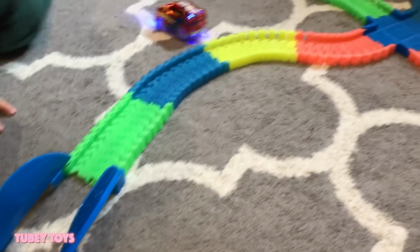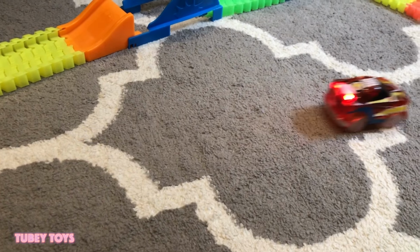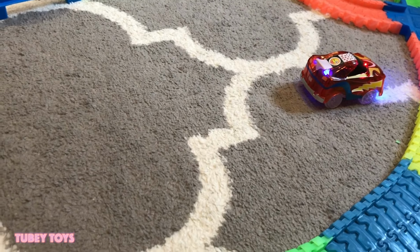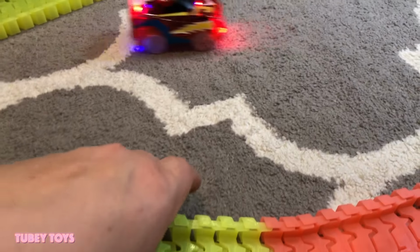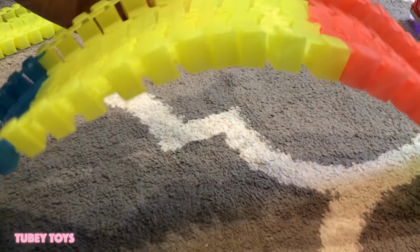Whoa! And it goes super fast. You know what too? We could ride without the track also. Put it right in the center. Oh, wait, can I try doing it? See? On carpet, it rides beautifully. And you know what's so cool about these tracks? They're flexible. So you can put books on them and make them go really, really high.